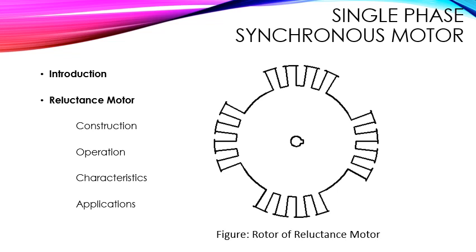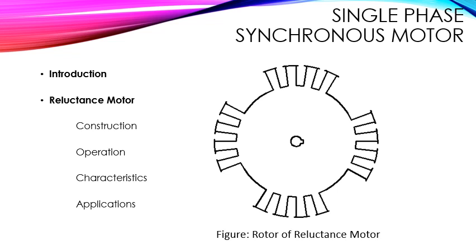Now, the split phase single phase induction motor, we know, is one type of single phase induction motor. It is similar to the split phase single phase induction motor, consisting of a stator with main and auxiliary winding, a starting switch in series with the auxiliary winding, and a salient squirrel cage rotor with poles. Constructionally it consists of the stator, the starting switch and the salient squirrel cage rotor with poles.